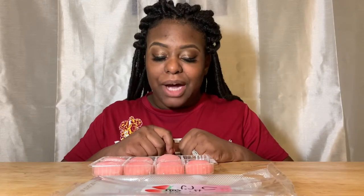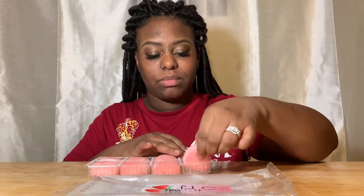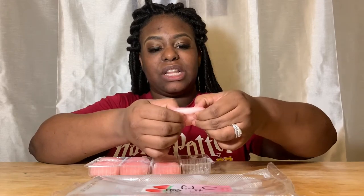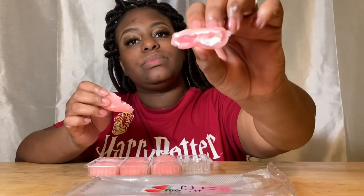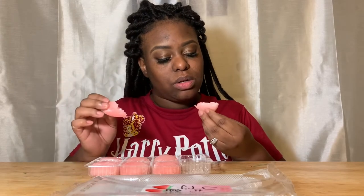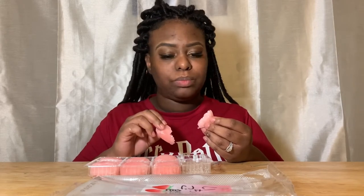Okay, my honest opinion, it's not much flavor. It's not a whole lot of flavor. There's this white marshmallow-y thing. Yeah, there's this marshmallow in the middle, which I don't know if I like that or not. And then the cream itself, the middle cream, okay. Very, very artificial flavor.